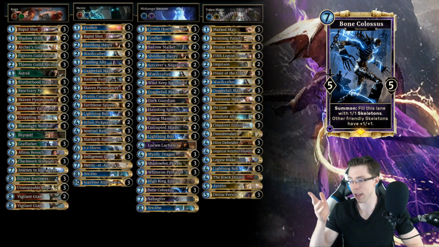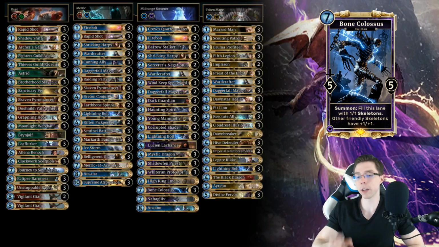But Bone Colossus, the point of Bone Colossus is that on a clear board, it develops a massive amount of pressure, something that Worm King's Agent simply cannot do. If you're fighting for the board still and you need to ping off something, Worm King's Agent is fine. To me, that speaks more of a control deck.